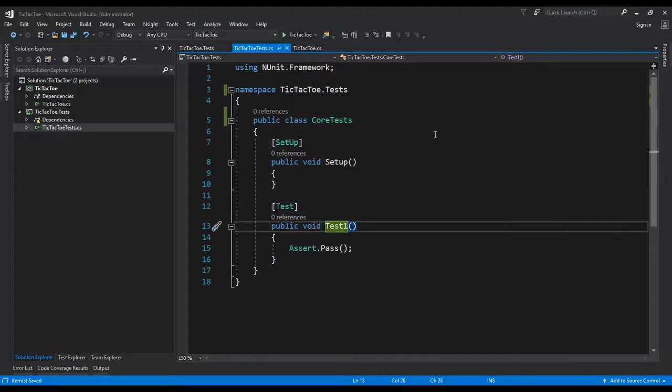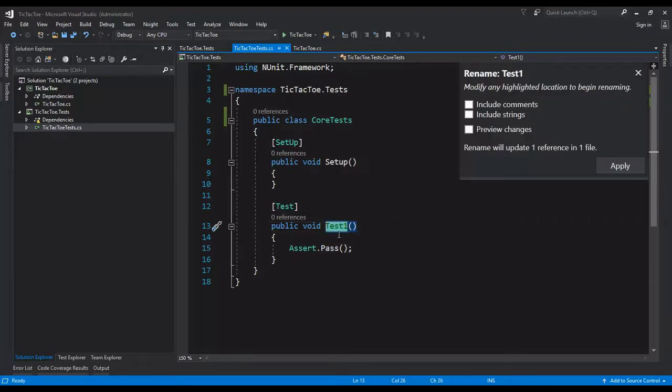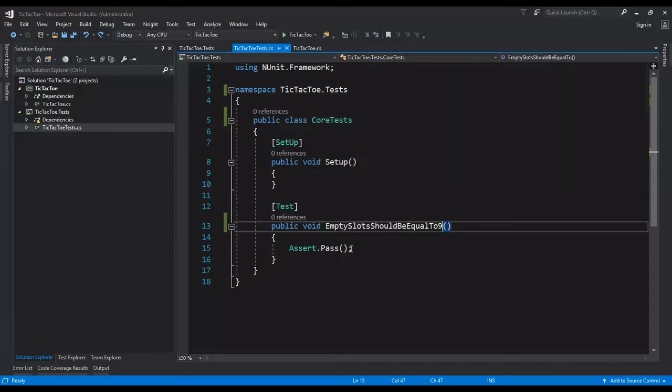So in this, we're deciding to have a board class as well later on, which will manage the board, and then we're going to have a game class, which will manage the board and other game logic. So the first test is to make sure empty slots should be equal to 9, or equal to the number of squares.